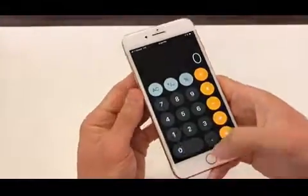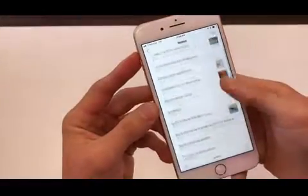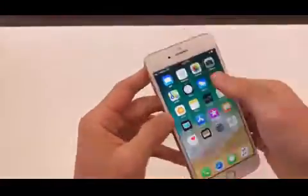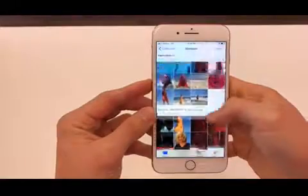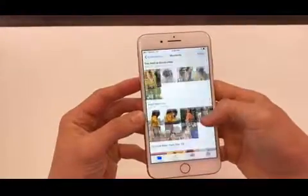Inside, you'll notice it looks pretty similar to the iPhone 7 Plus. If you were expecting something drastic, you definitely won't find it. Now, the color of the display does change with the True Tone feature. So according to your surroundings, you are going to get a different ambience, color temperature, and intensity. This thing is just preloaded with photos and videos, which I'll show you some of at the end of this video in terms of the camera quality. We'll get to that.